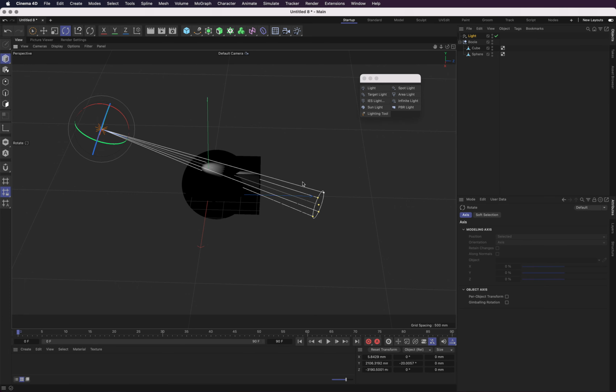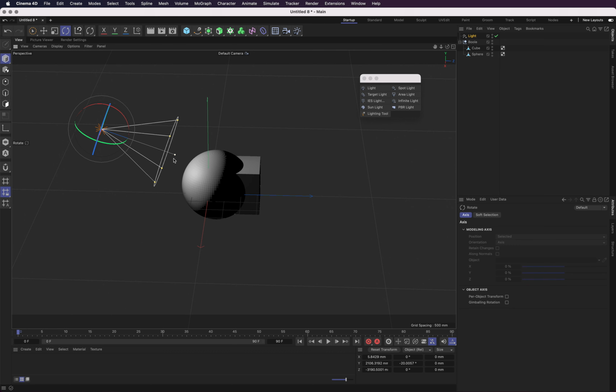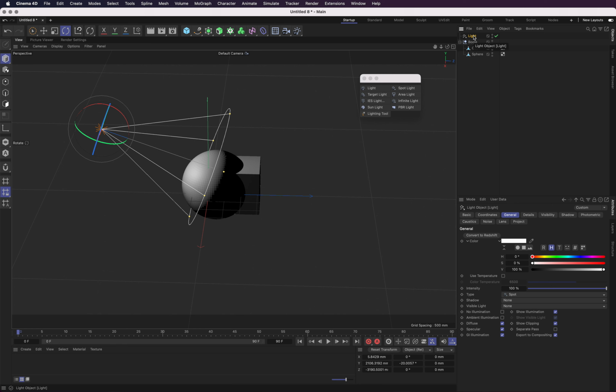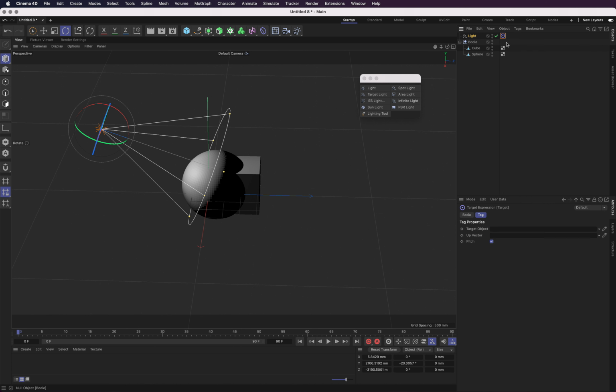But obviously that does affect how the light's cast as well. And so yeah, that's a useful thing. But if you select a target light, you can go in here. There is a target tag under animation, so you can put the target tag on the light, and then click on the tag, and this will give you the option here to put your target object in.